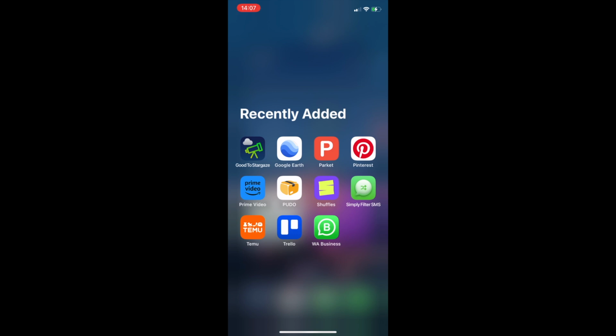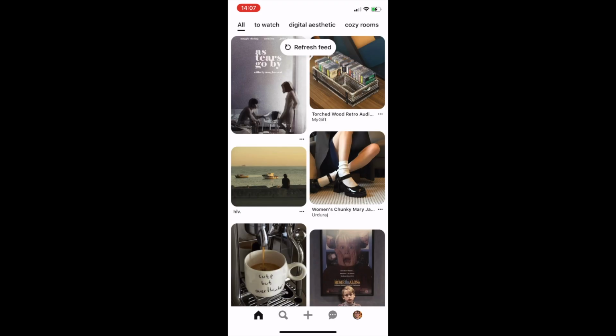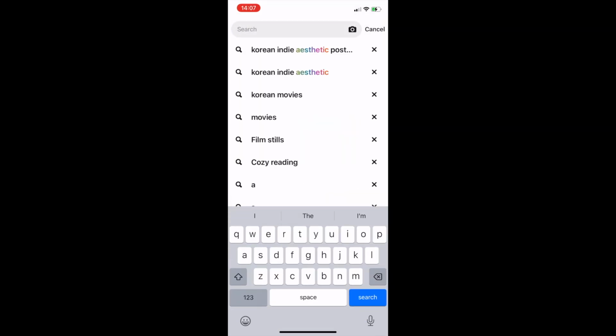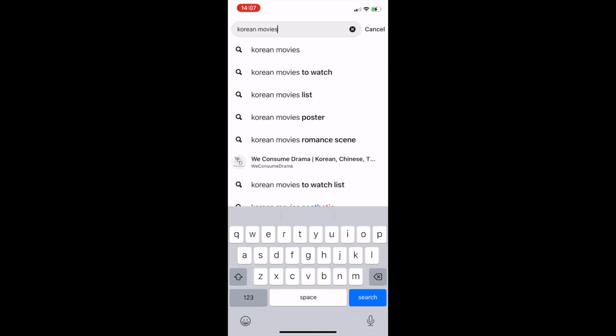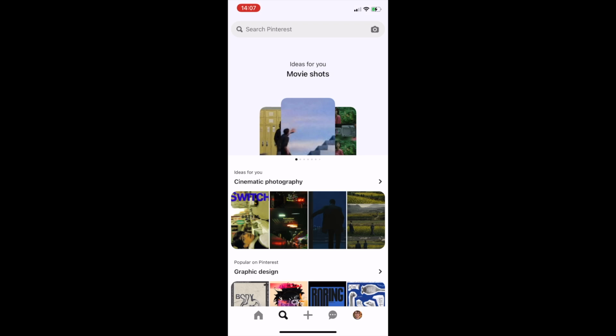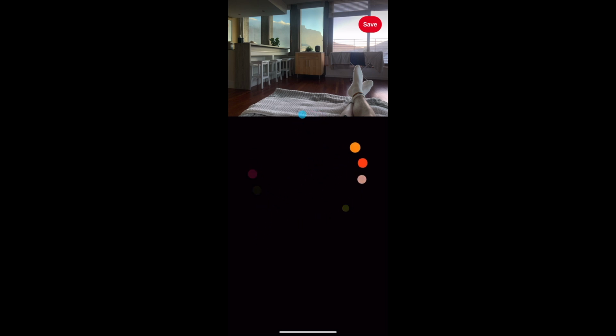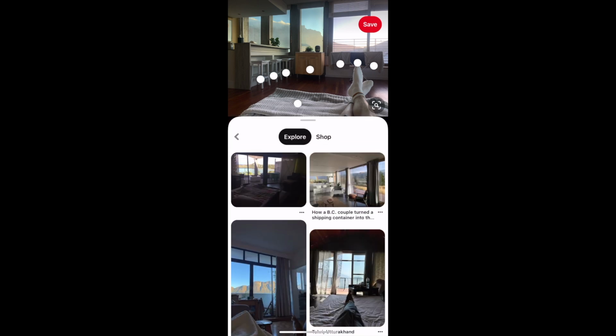To use this, just open the app and then click on the search bar. You've probably used the Pinterest search bar before where you can just search for words and get pins back. To use visual search, I click on the camera next to the search bar. As an example, let's look at this picture of several chairs that I took. Say one already spoke to me.